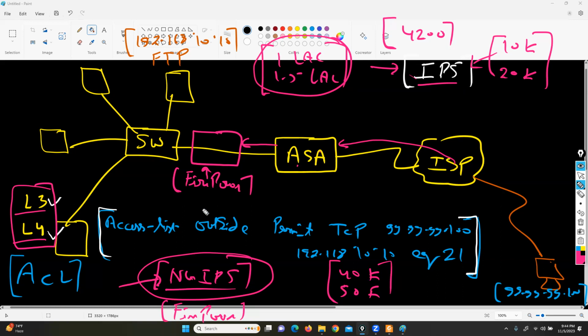This Firepower can detect. But here we have a problem in this topology. We need to deploy two separate appliances. One ASA box for the firewall feature, and to detect malicious information, or to utilize the next generation firewall feature, we need to deploy a Firepower appliance. So we have two separate boxes.